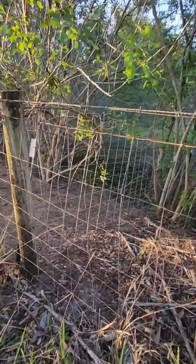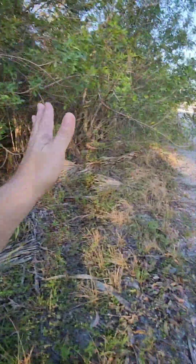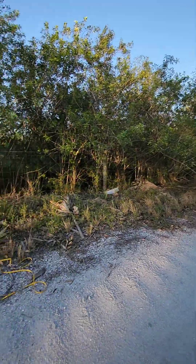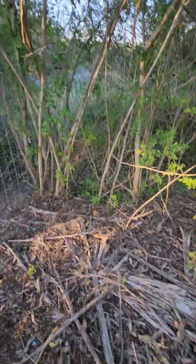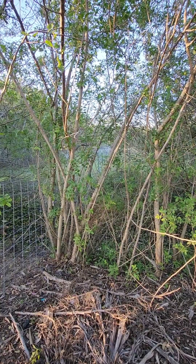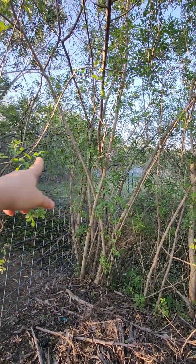This is our front fencing. It basically goes straight across the property on the front, running North and South. From here all the way out there, the animals do not have access to that two or three acre area that we left open to develop for parking or whatever we're going to have in there. So what I'm going to have to do — you see there's this ditch here and then it goes up high — we're going to have to run a bull panel fence on that side of the area, straight down from here all the way down.